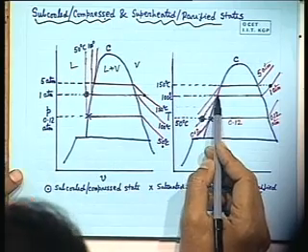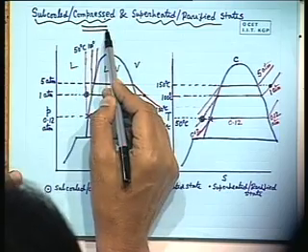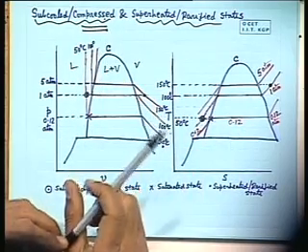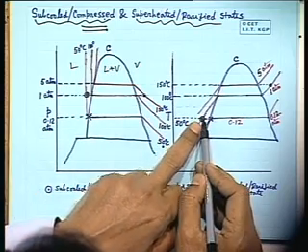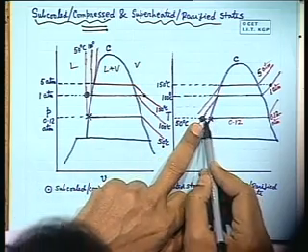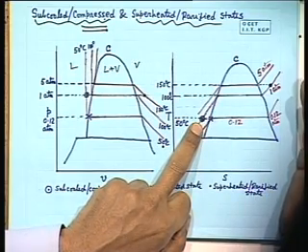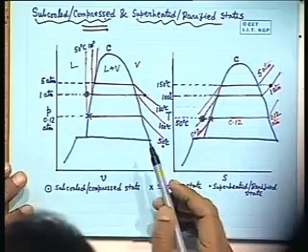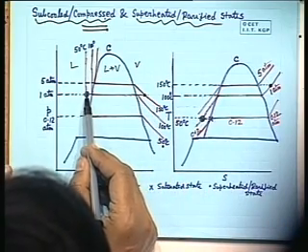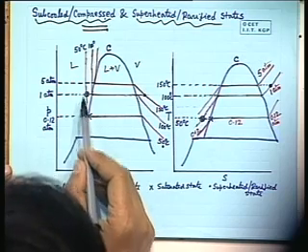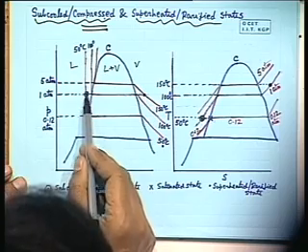And what is the degree of subcooling? That difference, 50 degrees. At the same time, this is known as the compressed state. Why is a subcooled state the compressed state? You can think from another angle. At this temperature, if we want to vaporize this water, then what do we have to do? We have to reduce the pressure. That means what will happen? If I follow this 50 degrees Celsius isotherm, I am reducing the pressure.